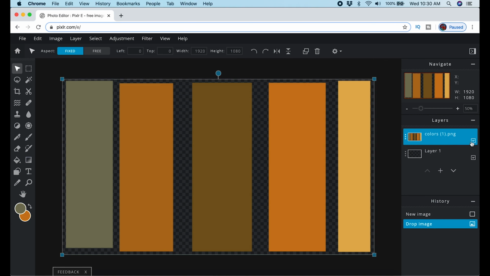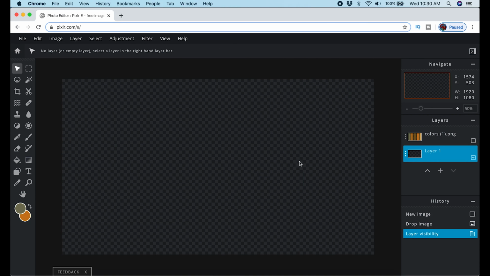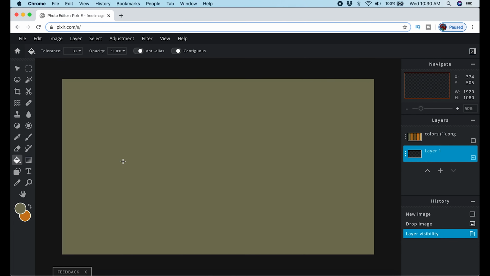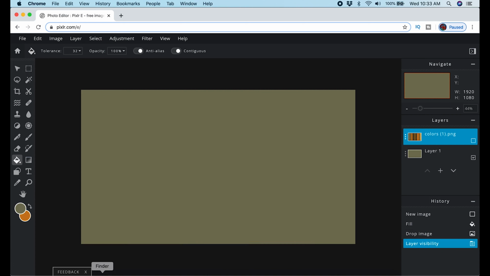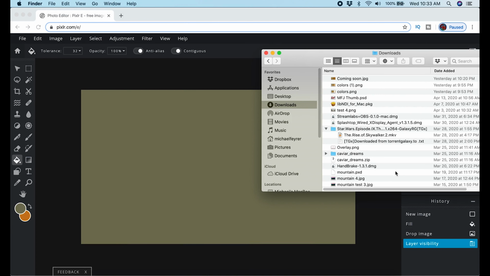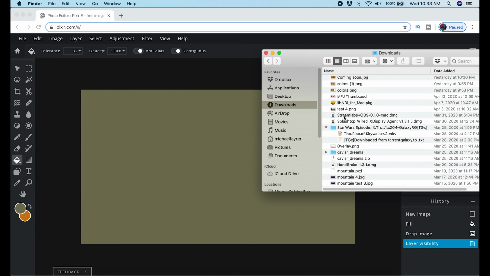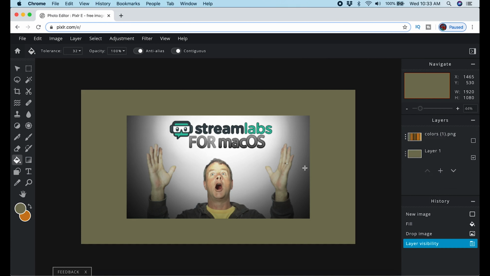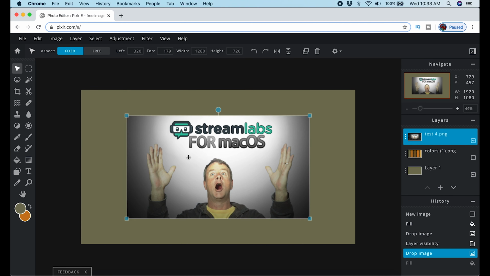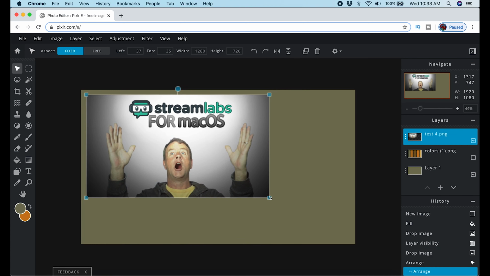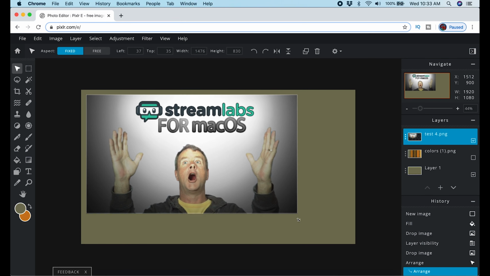I'm going to turn that layer off and select another layer. Now I'm going to go to the left and select Fill, and now I've filled in my background. The next thing I'm going to do is add a thumbnail, and this is just because it's a standard 1080 size, so it means when I create screens in here, I'm going to know exactly what size they need to be.